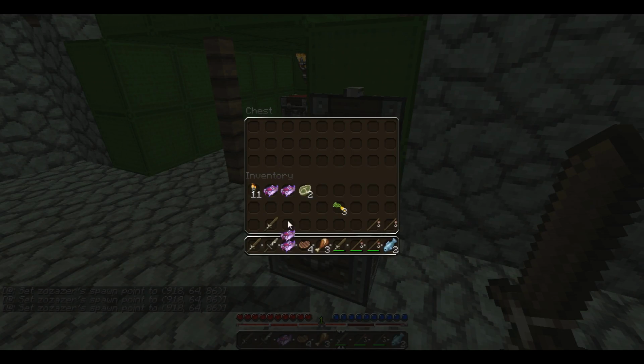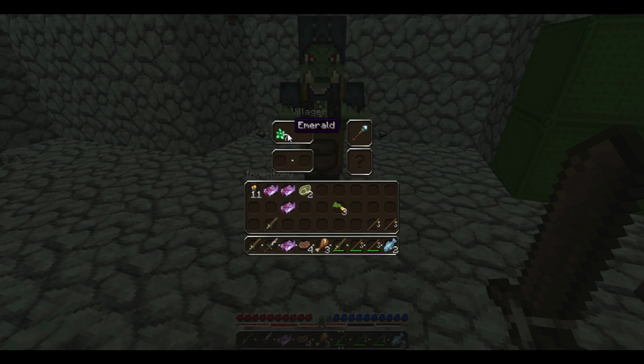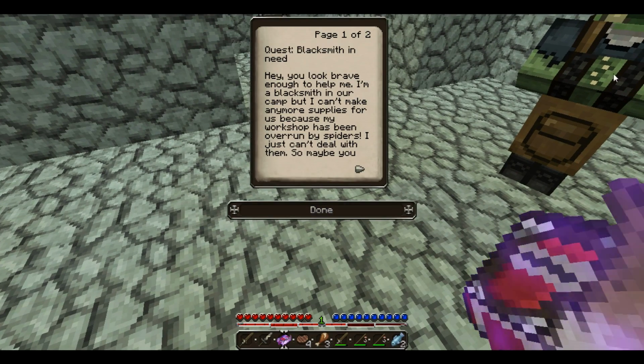Quest. Blacksmith. Wow, seriously, 7 emeralds for a hoe. Oh my god. They're really greedy villagers. Quest, blacksmith in need.